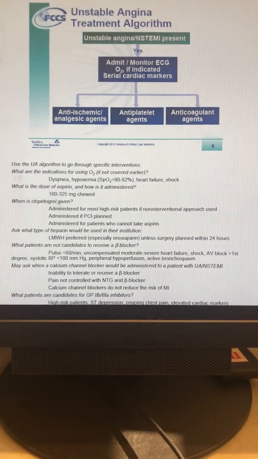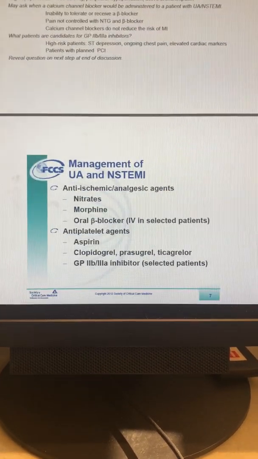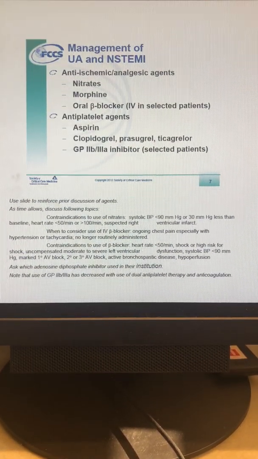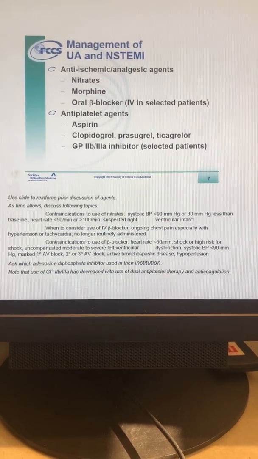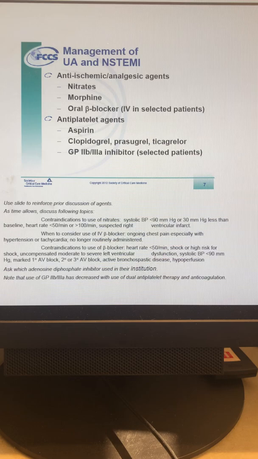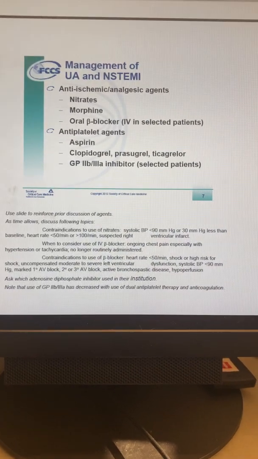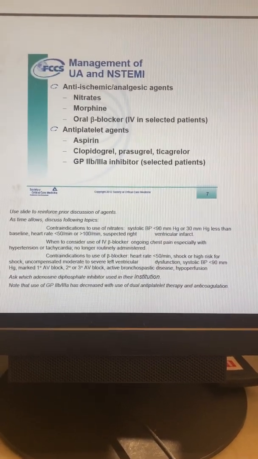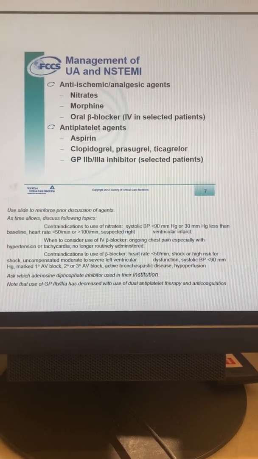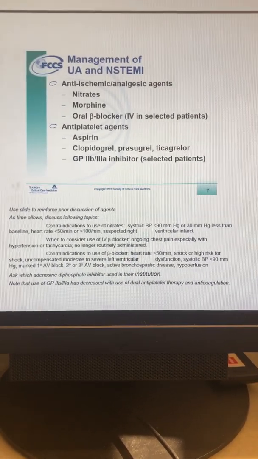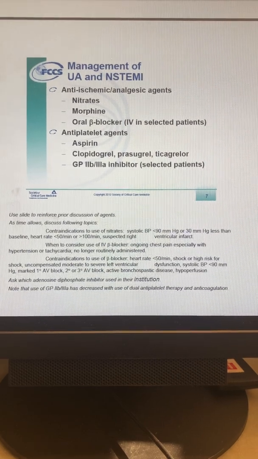Moving on to the next slide. That just re-emphasizes what we've talked about. You want to avoid, obviously, if you're giving them nitrate for the pain and morphine, you want to make sure that they're not hypotensive, because if they are, you want to be conservative with these. And we talked about the antiplatelet agents.